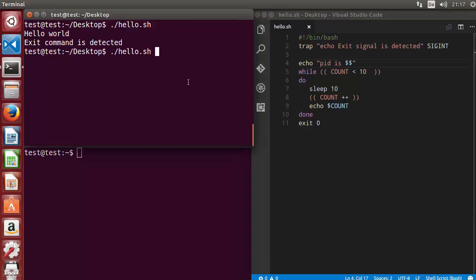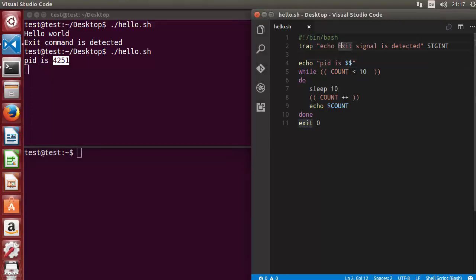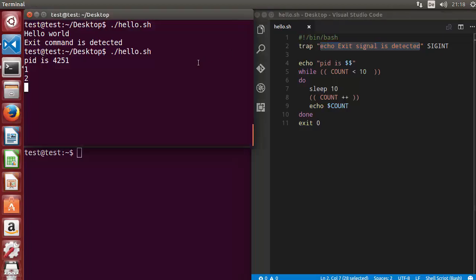When I run the script once again, the script will start with some PID, and then I will press Control C and see what happens. Whenever the signal is received, it's going to execute whatever command we write after the trap command. I press Control C, and you can see it printed exit signal is detected.